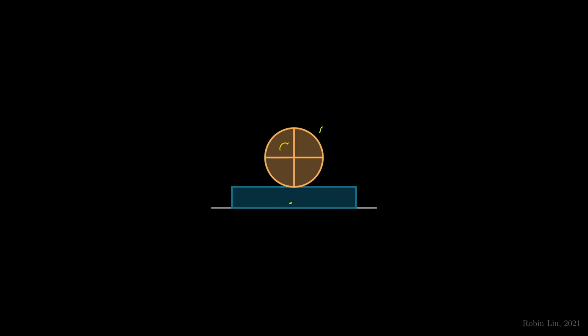I'll consider this problem as a ball on top of a block, where the block is pulled sideways. To tackle this problem, we should at first assume that the ball is in pure rolling. We can then find the friction force which would be necessary to sustain pure rolling, and check if it exceeds the maximum possible static friction force. If it doesn't, then the assumption of pure rolling is correct. If it does exceed the maximum possible static friction force, then we can replace the friction force with kinetic friction and resolve the acceleration values.